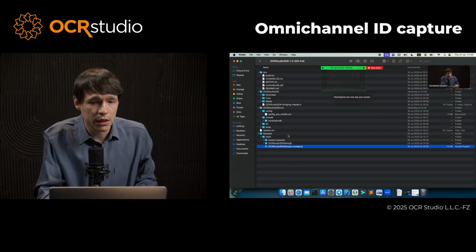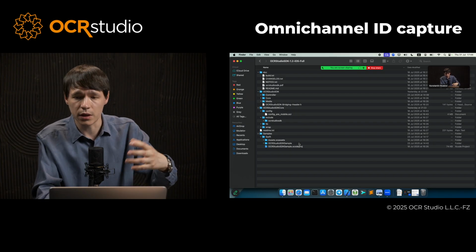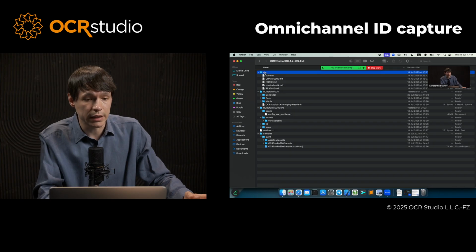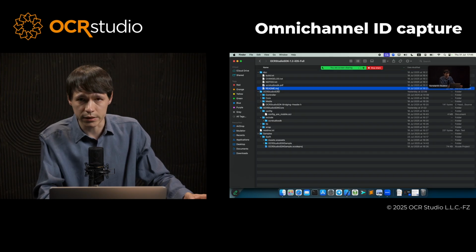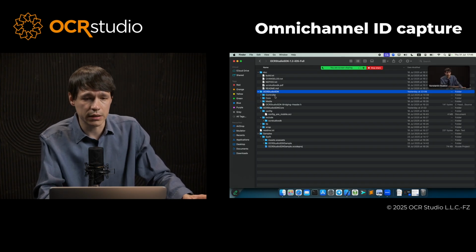Okay, so the SDK package for iOS, the one you get after a trial request or if you're a client, will contain a doc directory, which contains full documentation of our system and a quick start guide in a README file. There is a directory called OCR Studio SDK, which contains the source code for the actual controller which performs the scanning.